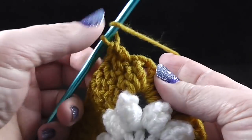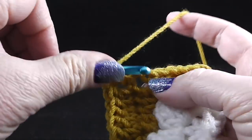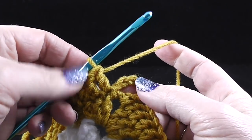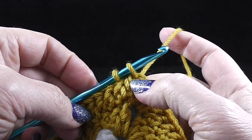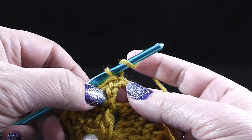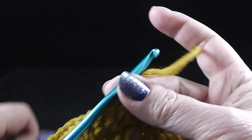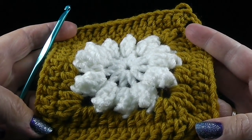When we get to the corner, we're going to again work the double crochet, chain 2, and a double crochet for the corner. So go ahead and continue that all the way around. At the end of this round, I'm going to join with a slip stitch to the top, actually the 3rd chain of that turning chain, which works as a double crochet in that turning corner. Okay, I'm going to fasten off because I'm going to be changing my yarn color for the next round, and I'm also going to go ahead and hide my loose ends.